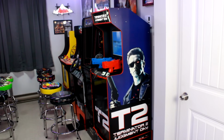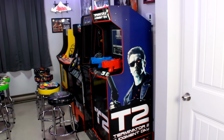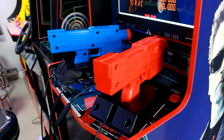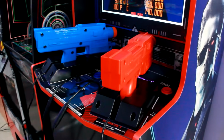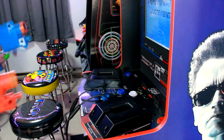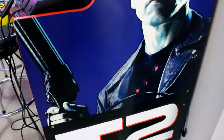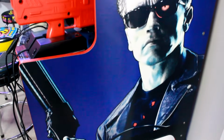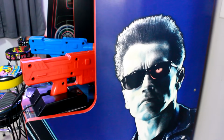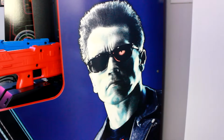The side art is a fairly accurate recreation of the original cabinet, just a little smaller and lower than what it looks like on the original. This was due to the difference in length on the side panels, as the original panels were much deeper to accommodate the guns and the appropriate rotation. However, here, where the guns were moved that wasn't essential, or possibly due to the packaging restrictions, the side image of Arnold as the Terminator had to be resized as well to accommodate the shape while maintaining as much as possible of the original image. It's still pretty badass to see the T-100 every time I walk into my arcade.